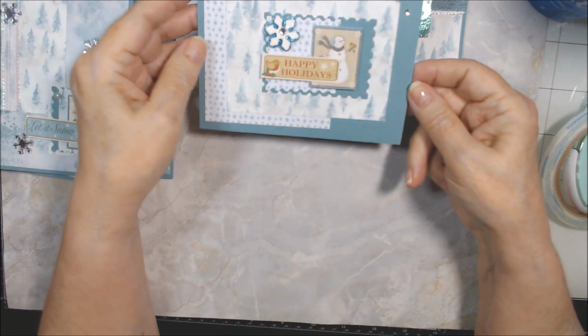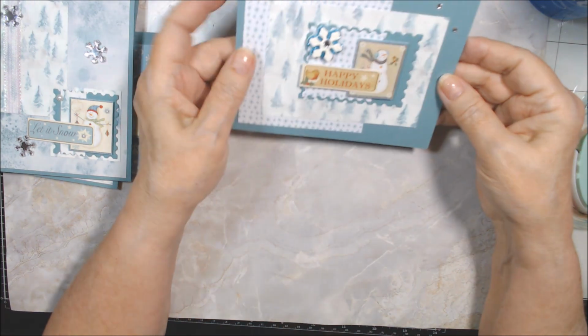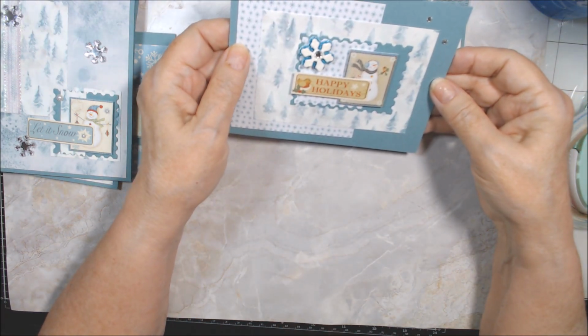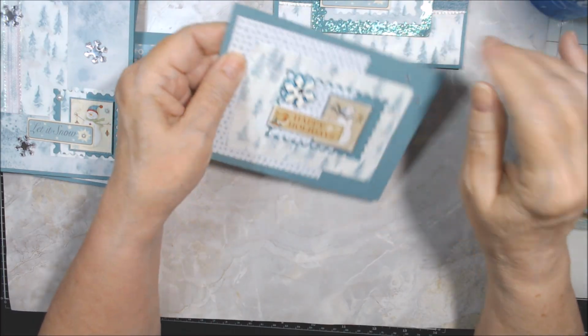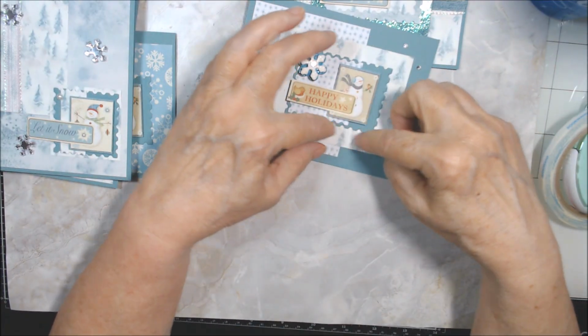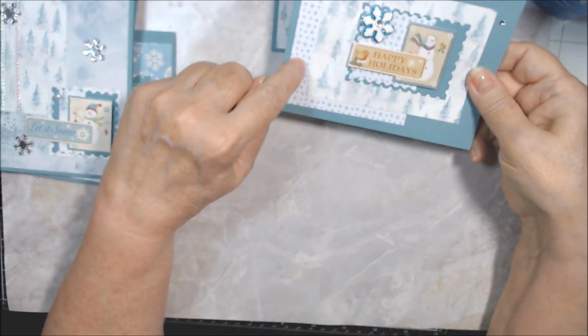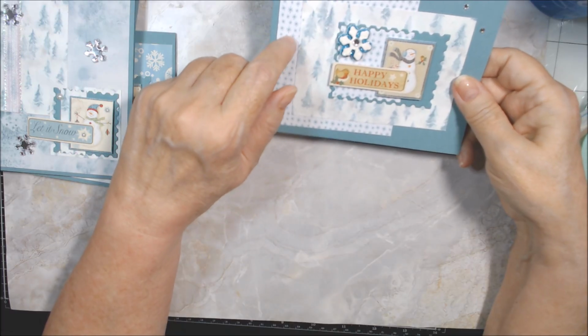The second one goes this way. I didn't put a white piece in yet either. I didn't have room to cut more white, so I have to do that and put them inside. And I might be stamping more. This was the embellishment here. This was a leftover scrap of paper out of a different paper pad. I cannot remember the name. I don't have it out.